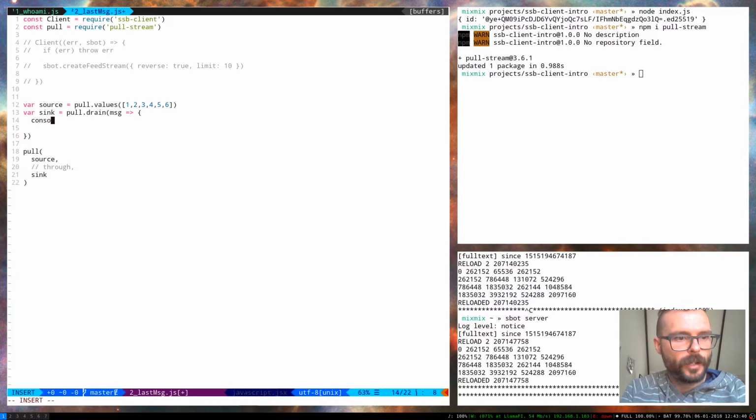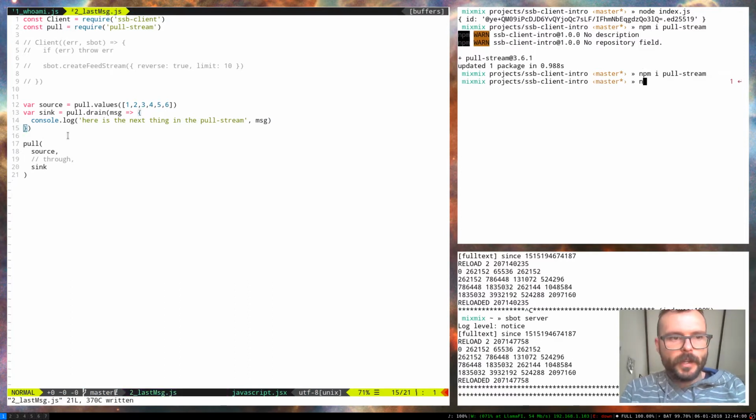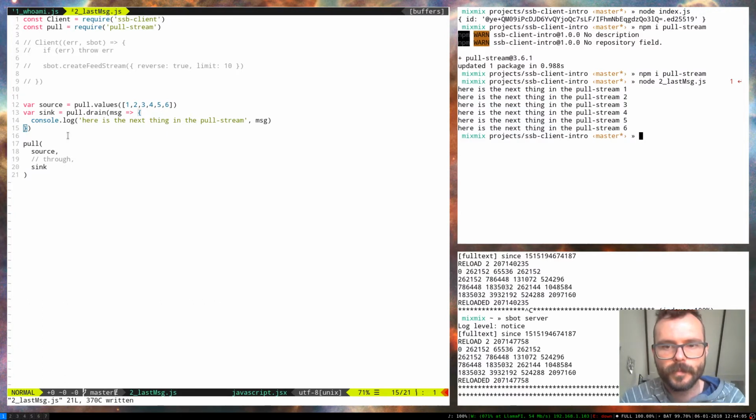And we can do console.log, here is the next thing in the pull stream. So there we see it pulling through, pulling each of those values.